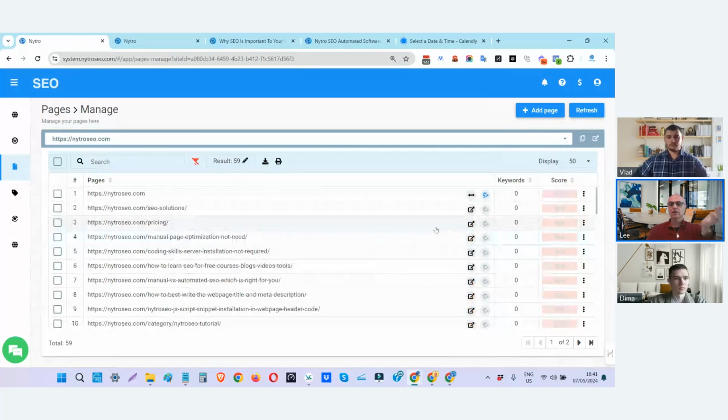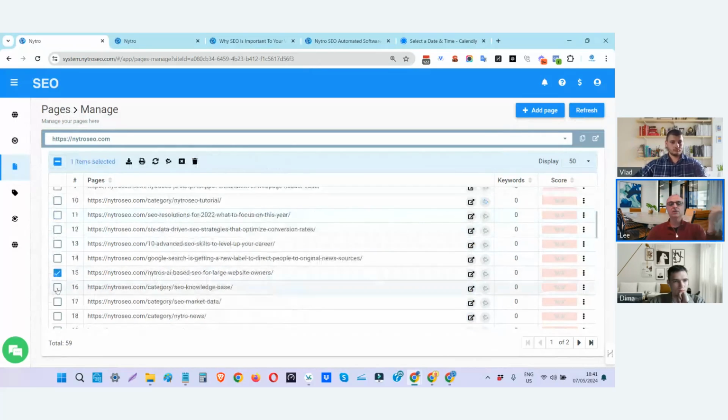For example, we just mentioned the non-indexed pages. In the first phase, we will show the ones that you non-indexed. For example, we can go here and press non-index. It's a very easy technique to mark pages that you don't want indexed. Instead of going into the CMS, you can just press non-index. In the second phase, we will actually check which pages Google does not index. Everyone knows the feeling of going into Search Console and trying to figure out which pages were indexed by Google and which were not.